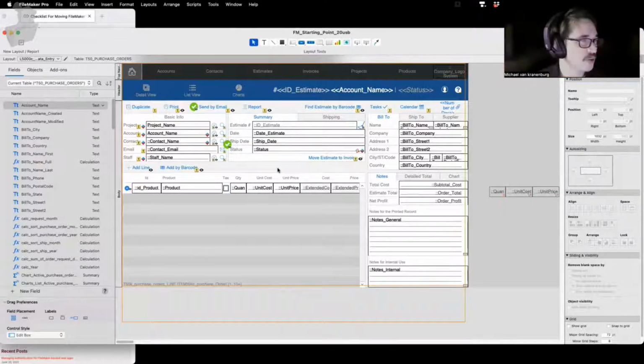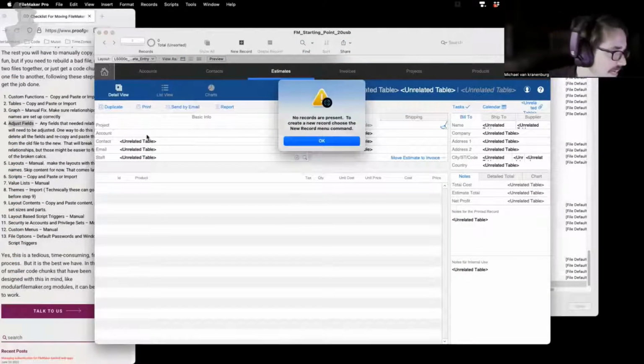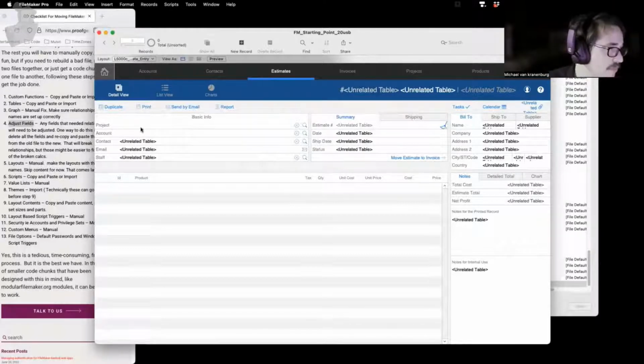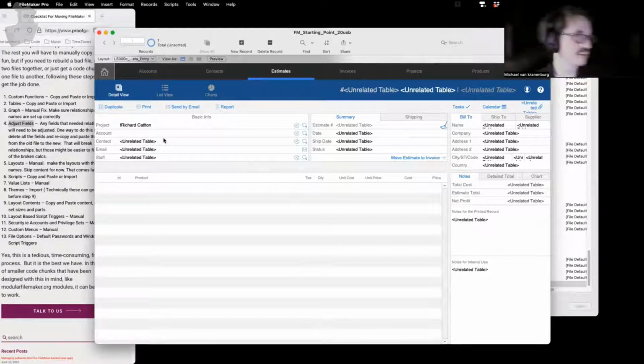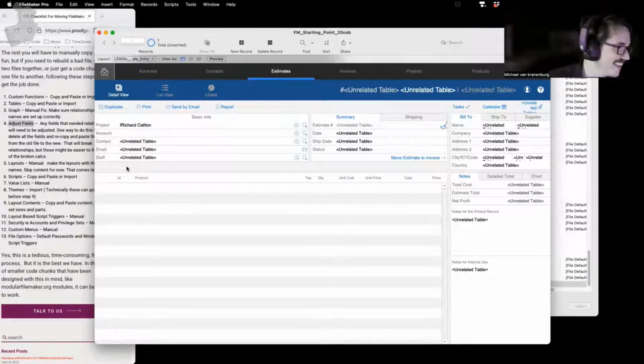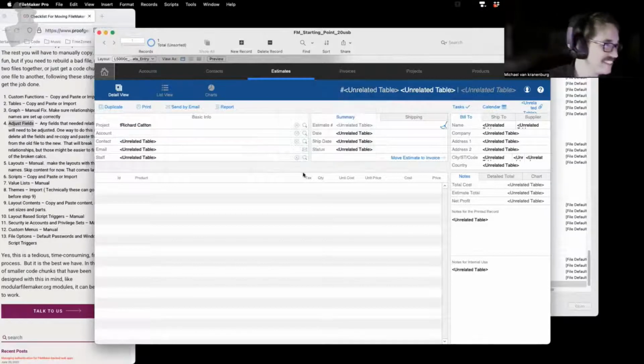Okay, so that's kind of where we want to be. We're looking at these purchase orders based on line items. We've changed the name of our portal and we've changed the name of a couple of our fields. Now you can see these do not have the unrelated table notification. I'm going to make a new record so that I can type something in. I can say Richard Carlton, only spelled right. Fritchard. We're going to call it Fritchard Carlton. As you can see, we're adding the information in where we want to.